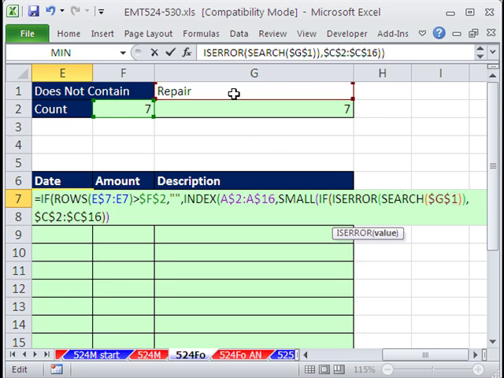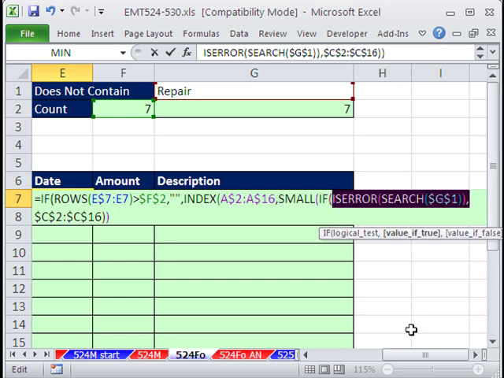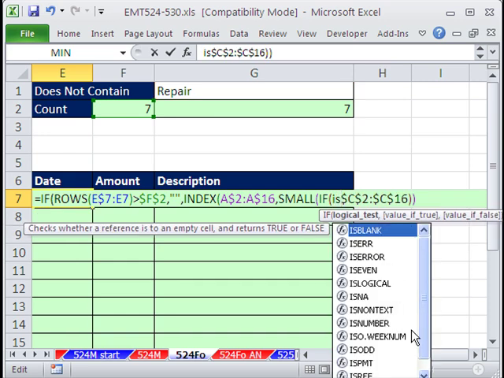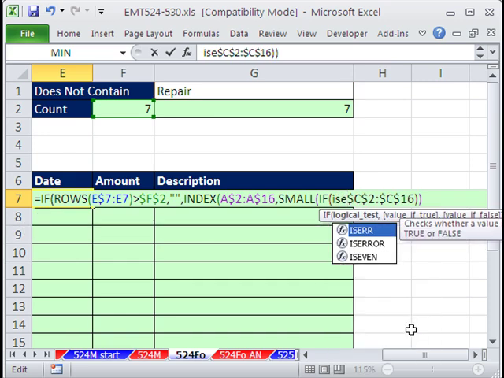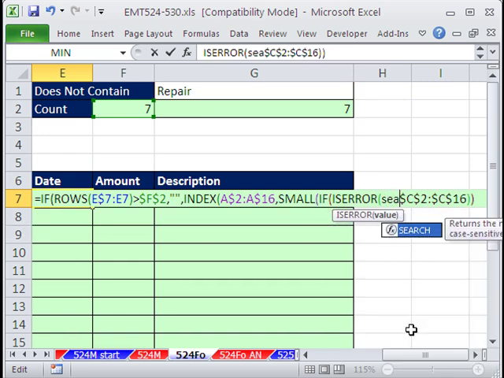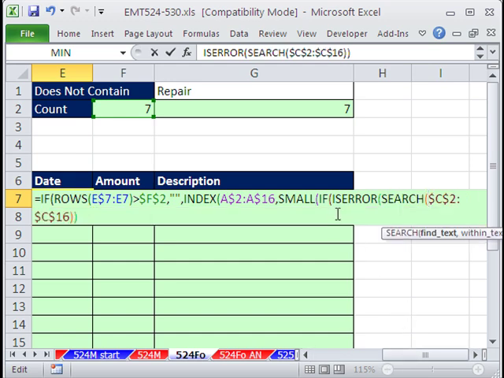Oh, so I didn't copy everything from up here. Well, no problem. I'm going to get all the way to the end. I'm going to say is error, search. Search for what? For this right here. Find the text. F4, lock it all the way down. Comma. Oh, I see. I did have it.